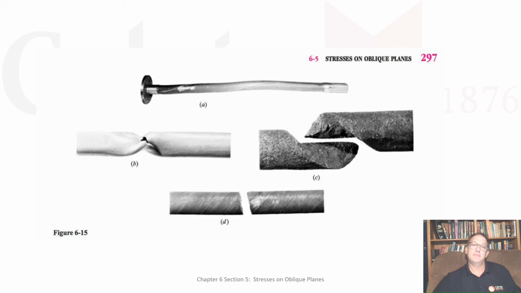What you might be seeing in A is actually some stretching, because when they twisted that part, they didn't let it shrink to take up the fact that when you twist it, it should shrink in length. It's a Poisson's ratio thing if you think about it hard enough. They're claiming the same thing if you read the text on image D. The reason they've got those spirals there at 45 degrees is because there was some tensile stress, because they weren't allowing it to shrink in as they loaded it.